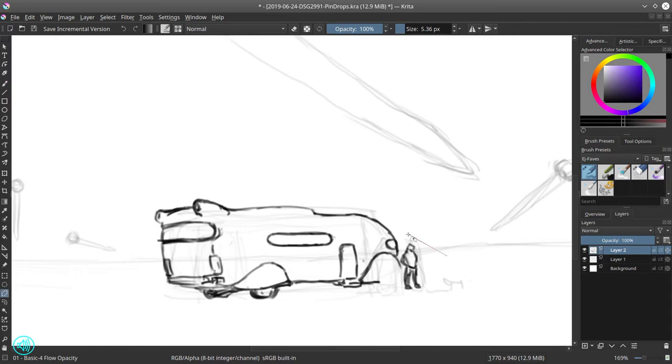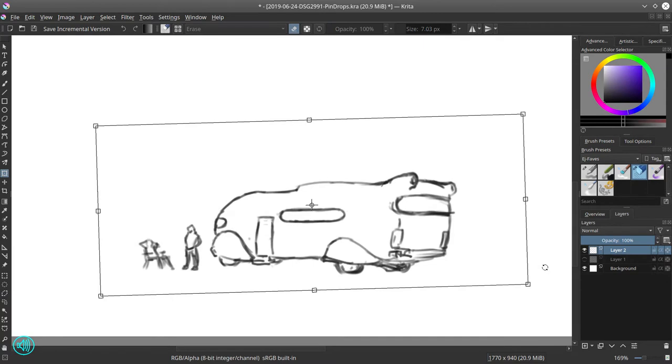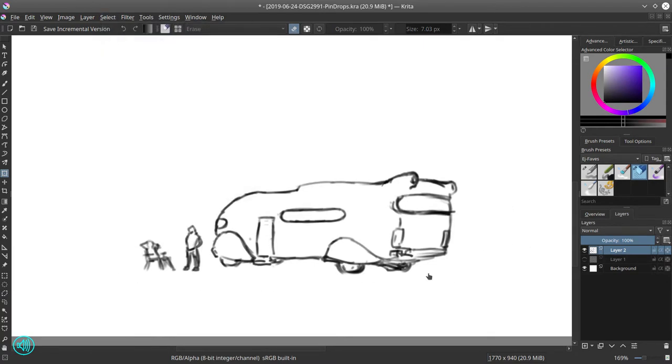I know I have the tendency of always wanting to put people in my scenes, because putting people in the scenes automatically puts things into a narrative mode, rather than taking the people out and it just becomes a simple landscape scene. So in this particular illustration, I think my reasoning for putting all these people in was simply to add a narrative aspect to it. Now, what the narrative is, I don't really know.